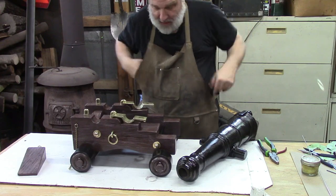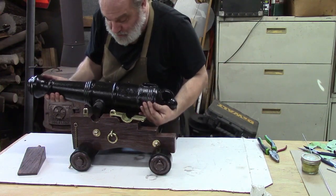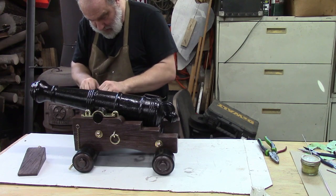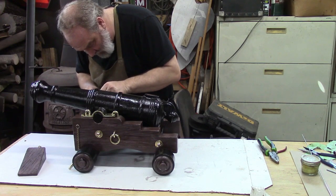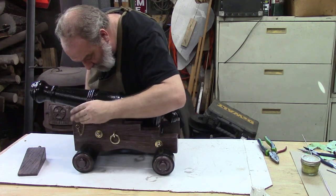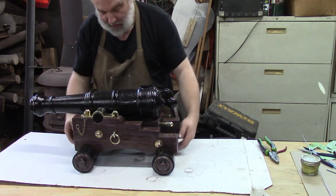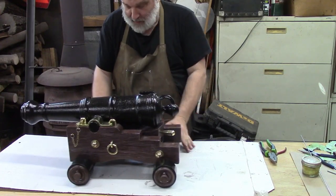Alright, let me get my hands clean again. Get all this arranged. Set them over in there. Shut your cannon parts. I don't know which direction that's supposed to grab, really. Just like that, and this little piece goes in the back, what you aim it with. There she rolls.